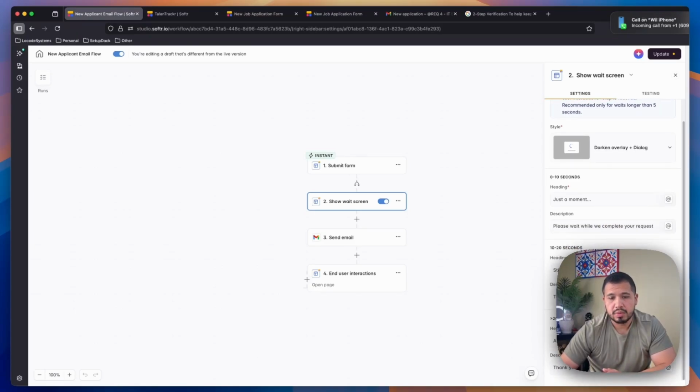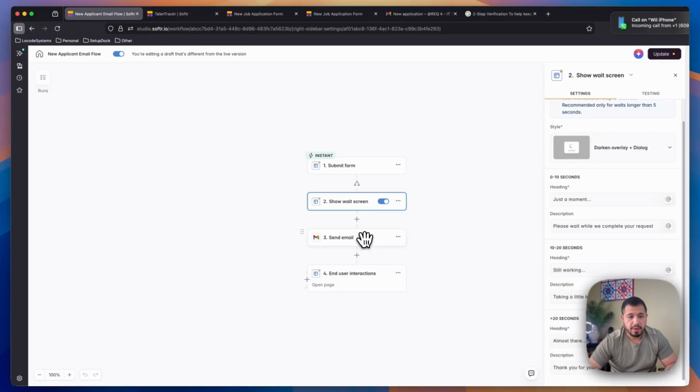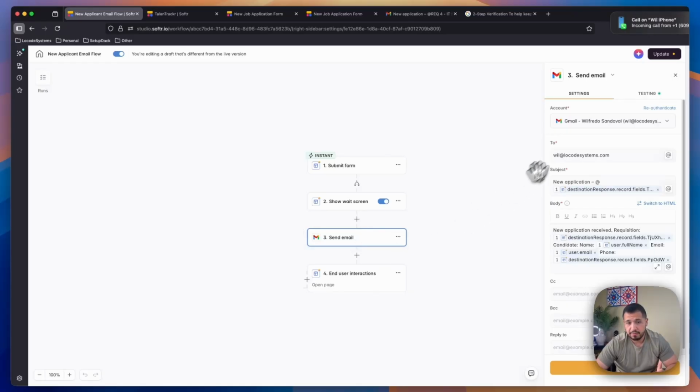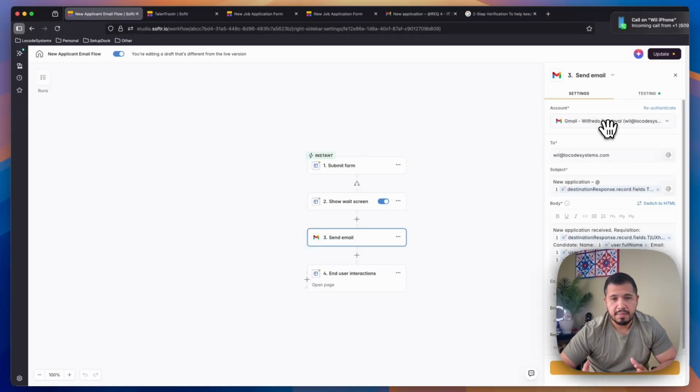And now what is happening in the back end, right, is running the logic of the workflow, and it's going to send that email to your recruiters. But for the user interface, you're letting them know, hey, wait a minute, and then it's going to give them a successful message of your application has been successfully submitted. Then after you have that wait time in my workflow, you have my first step, right? The first step is to send an email to that account.